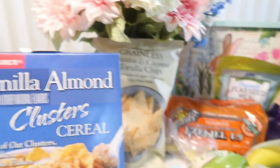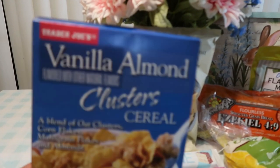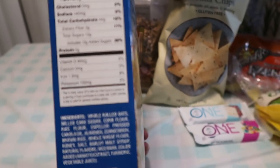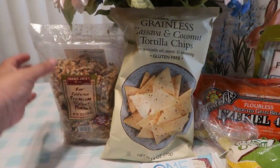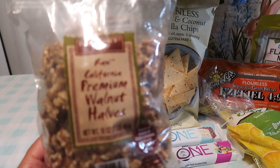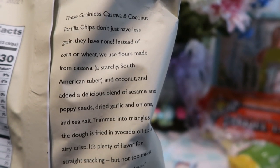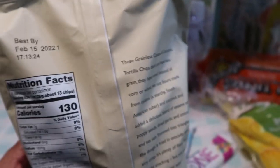Joshua's favorite cereal is the vanilla almond cluster cereal — a blend of oat clusters, corn flakes, multi-grain flakes, and almonds. He absolutely loves this cereal and is always buying it for himself. It has a lot of carbohydrates in there but thank God he's not eating the entire bowl. And then we have our premium walnuts. We love these for recipes, just to grab a handful, to put in salads — absolutely delicious with cranberry in my salad. We got some raw Trader Joe's walnuts.